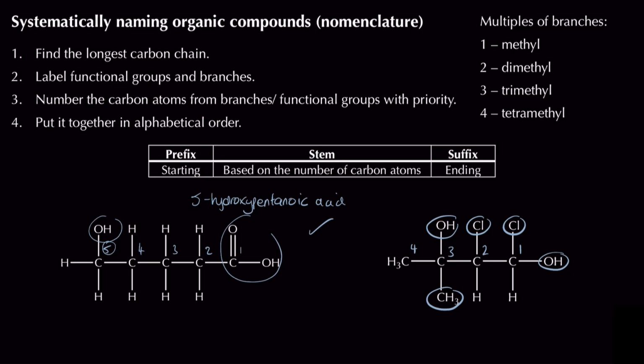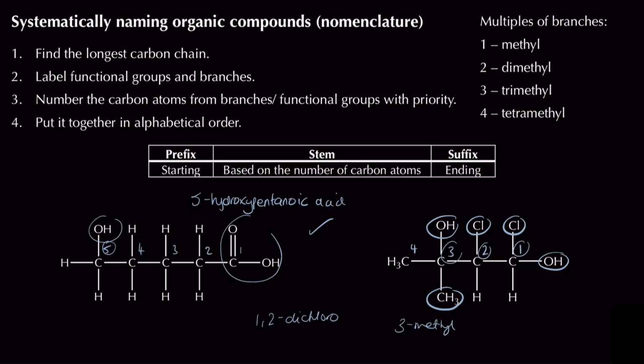So what I end up with for my stem, it's going to be but-, but my prefixes is where it starts to get a bit more complicated over here, because on the actual 3 position, we've got our methyl group, we've got a branch there, so we say we've got 3-methyl. In terms of our halogens, we've got 1 and 2, so in that case, we would have 1,2, and then it's going to be hyphen, and then it's going to be dichloro, not just chloro on its own.